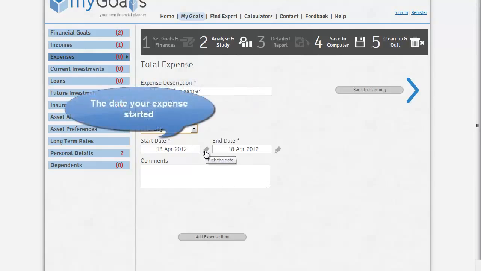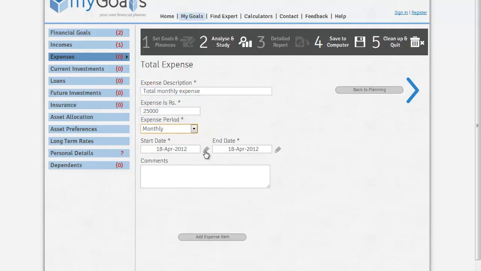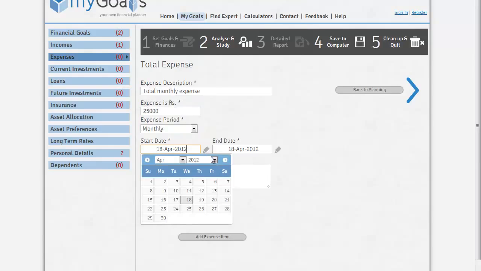You will also need to specify the time frame when you are incurring these expenses. Similar to the incomes that you add, you will also add a start date and an end date for your expense. So let us start with an expense which started off on 1st April 2010.